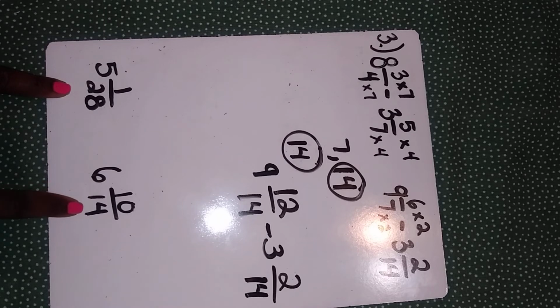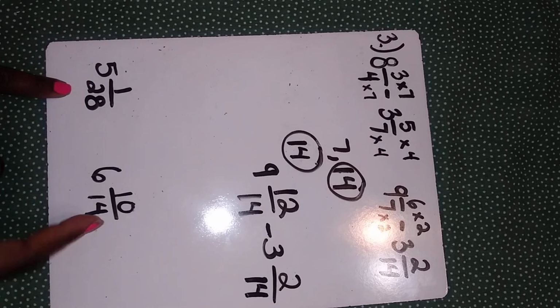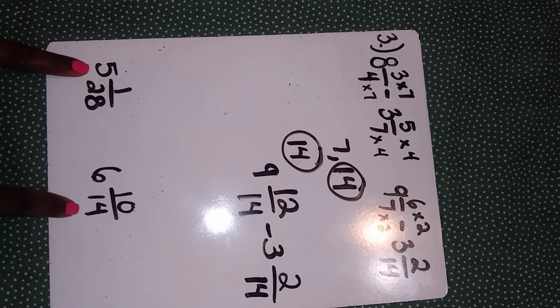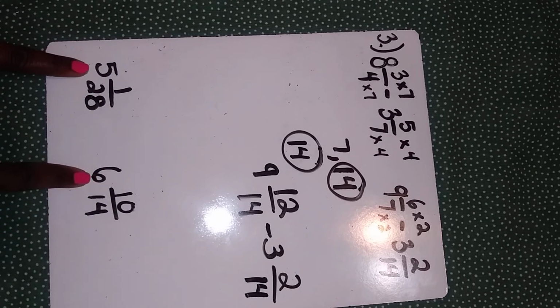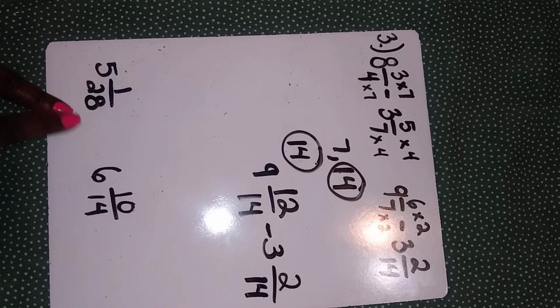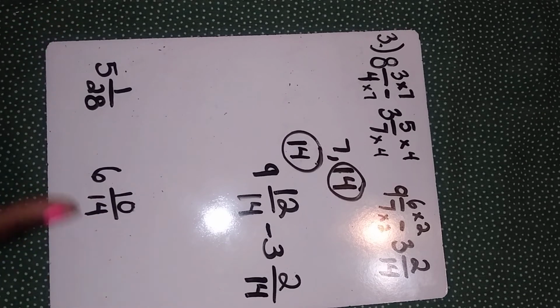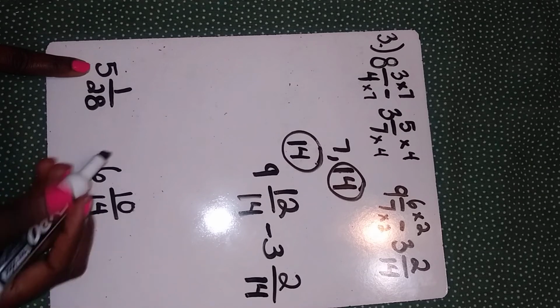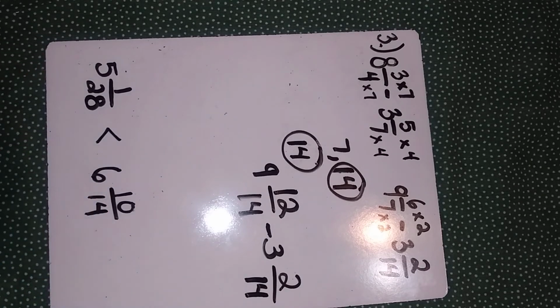Now, even though I can simplify this mixed number over here, it doesn't matter at this point because look at your whole numbers. This is a 5 and it's a 6. This is a proper fraction. This problem is not going to go up to 7 or even go down to 5. So to let me know what inequality symbol to put in the middle, I'm looking at these whole numbers. I know that 6 is bigger than 5. So since I know that 6 is bigger than 5, I know my mouth is going to open up towards that mixed number.